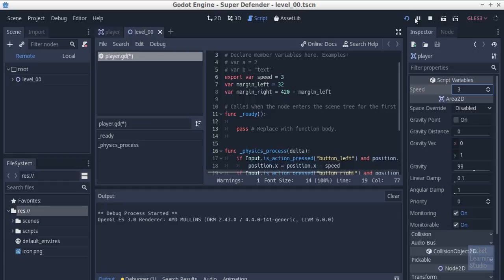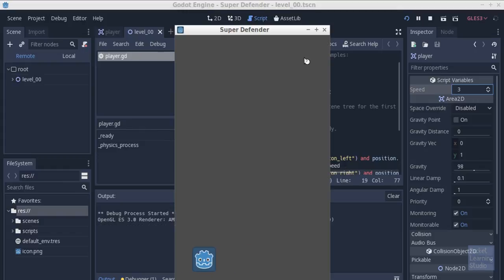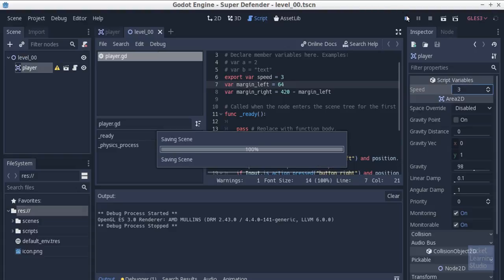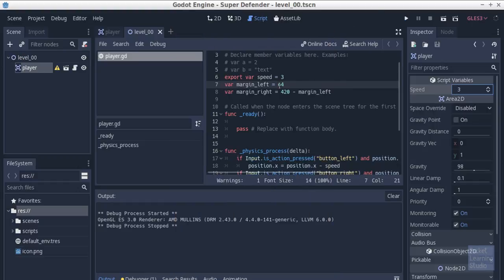So let's play the game. And so it stops. Now let's just say we want a bit more of a buffer. So let's say we want the margin to be 64 pixels. We go that one, so bang and bang. So we see we've got some symmetry there, and that means that all I have to do is update that one value rather than having to update the margin left and the margin right. So we'll do that.